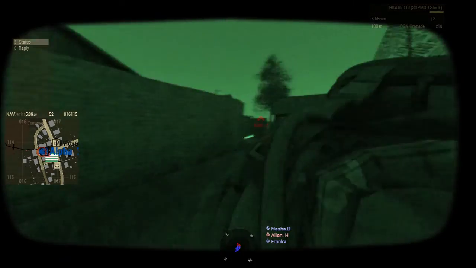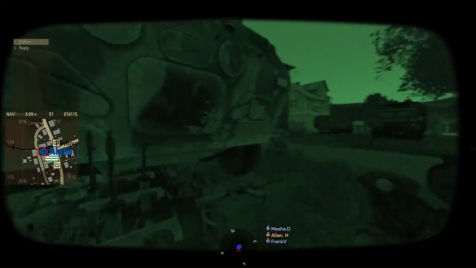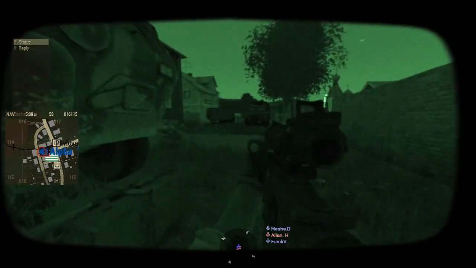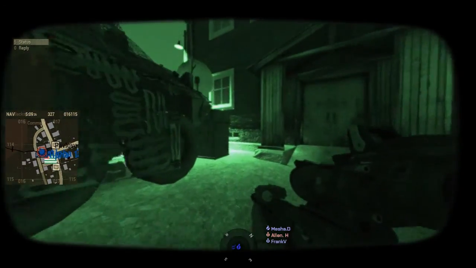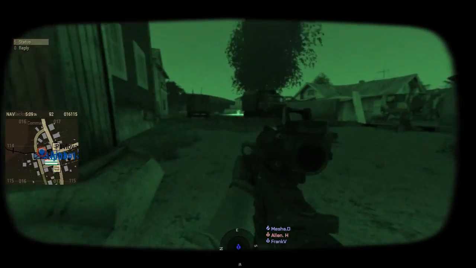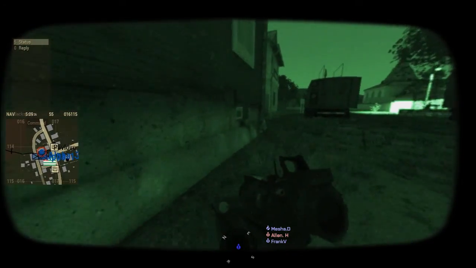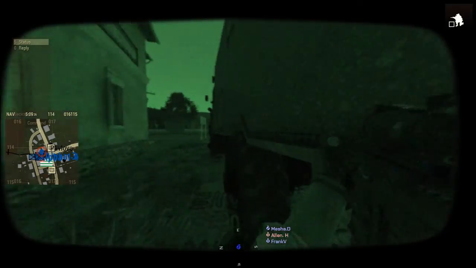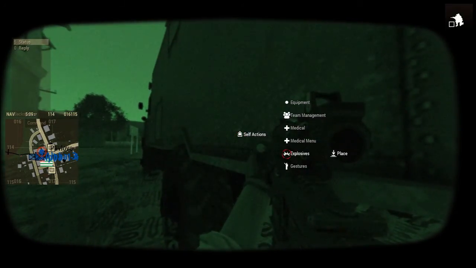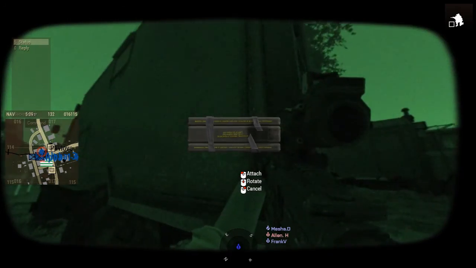Al, get out of the way. There you go. All right, Al, I'll push out onto the road. I've got south covered. You cover north. I got north covered. Blow it and let's get out of here. How you doing, Frank?